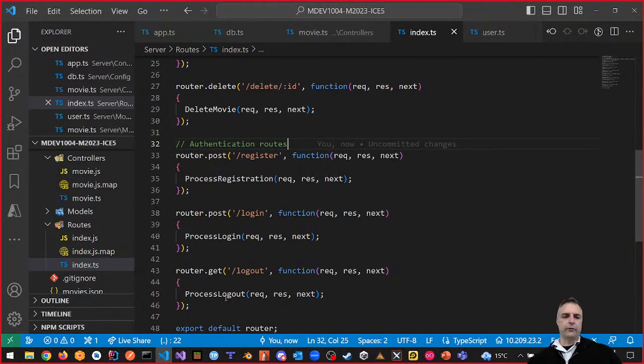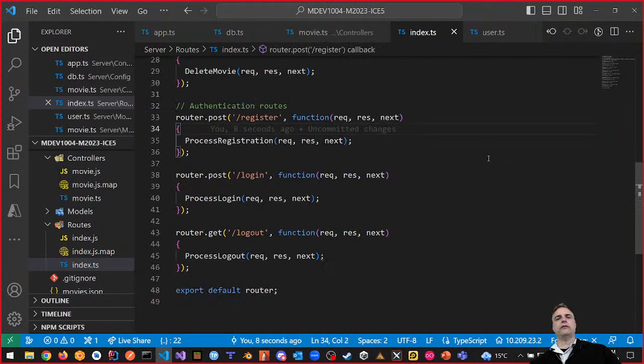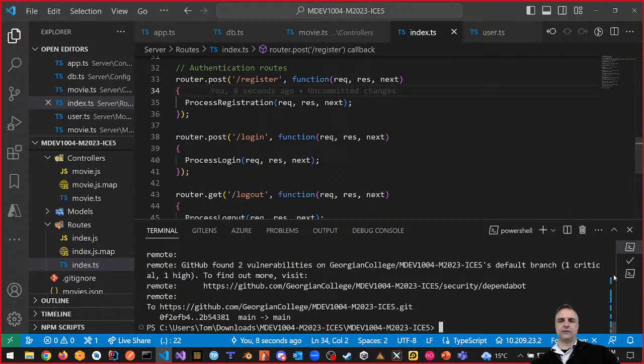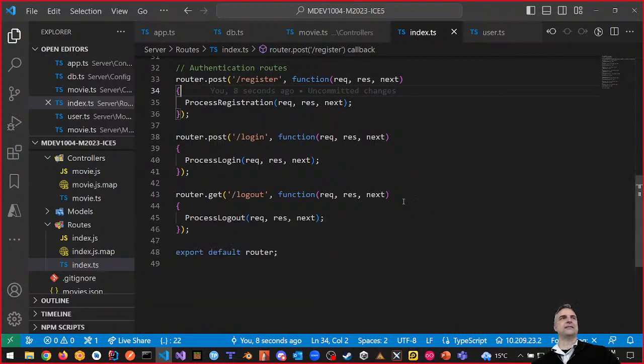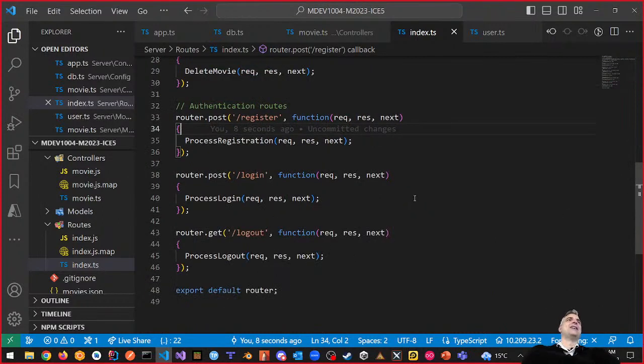Again, what we always want to check is, is any one of these broken? Does it break us? So I always go back to this and see that we're still connected to MongoDB. Now, the test. Here we go. We know we need a form, and we don't have a form, so we're going to need to use our little Postman. Let's bring up Postman for a second.